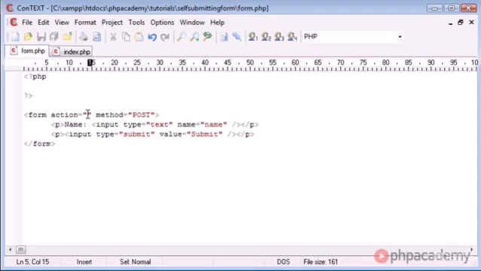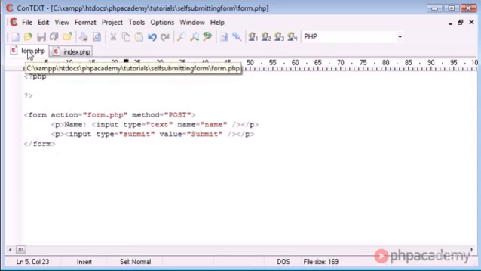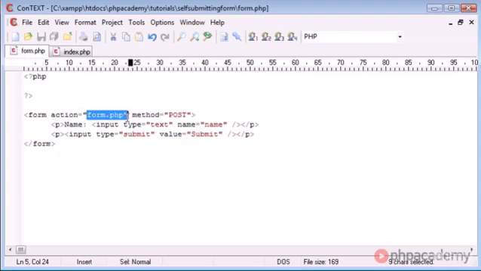So the action is going to be form.php, for example, because we are on form.php. Our processing is going to happen up here on form.php, so it's only natural to think, yep, the action needs to be form.php. So let's go ahead here and first of all check if our posted variable has been submitted. That is name, which corresponds to this.